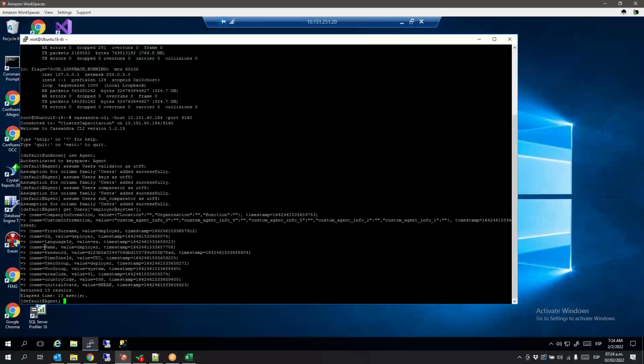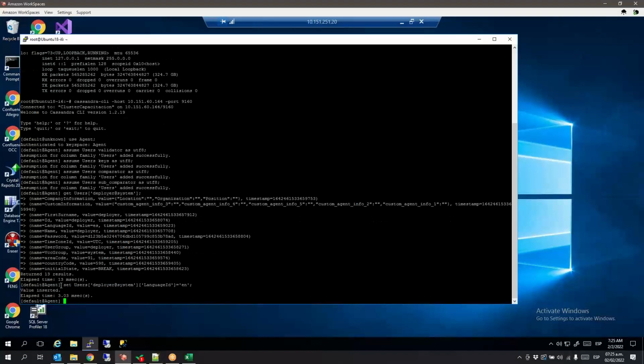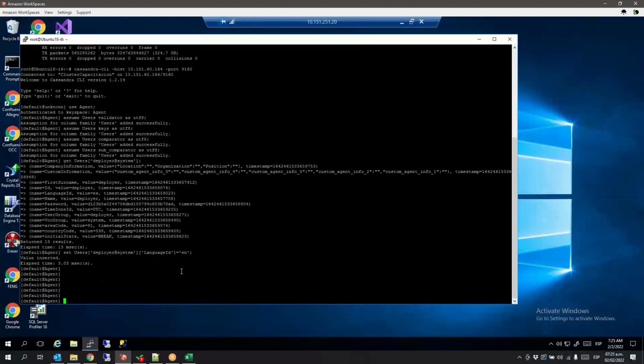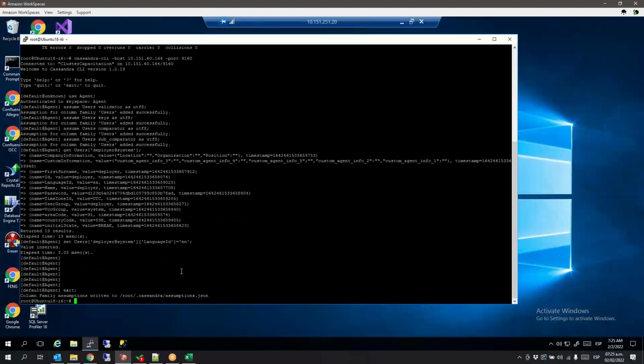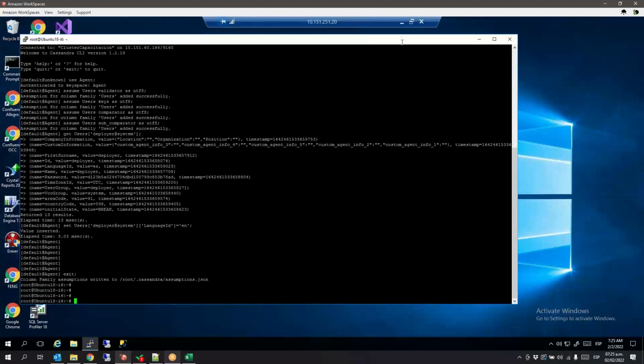So I here have my language as ES. I'm going to change it to EN. Okay, set user deployer system, language ID EN. Okay, exit. Great.